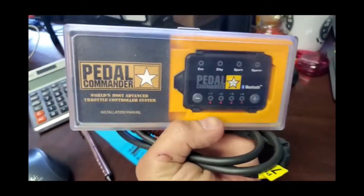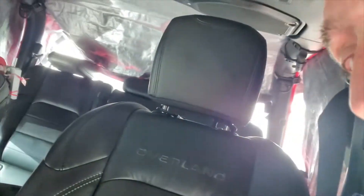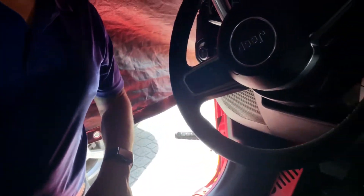I'm underneath my Jeep. I have a tarp on it right now because the top's off and the doors are off. I got it covered up because I've got these nice leather seats and it's really hot outside — like 85 degrees in Central Florida. I don't want my seats messed up, plus I work at a plant with a lot of dirt and dust. It keeps the majority of the dust out and the sun off my seats.